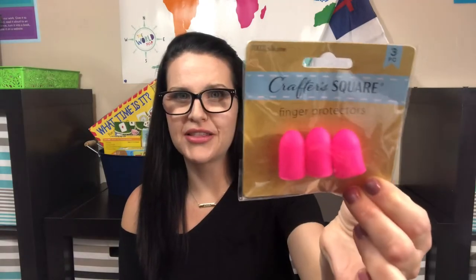Okay, so I got those scissors for part of their kit, okay? I'm putting together like a little sewing kit for them because they're beginners at sewing and I thought that that would be so awesome. So I still wanna get them some sort of carrier or bag. I'll show you guys. I'm super excited. So they had these little finger protectors, which are like little thimbles, I guess you could say.